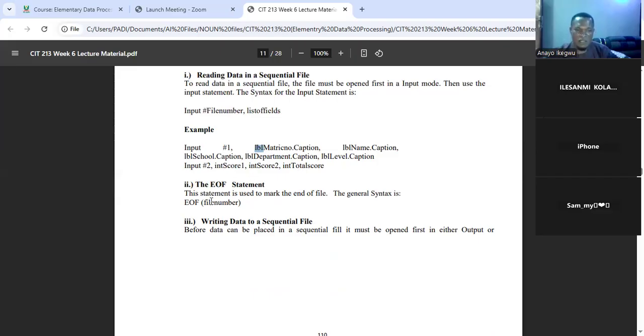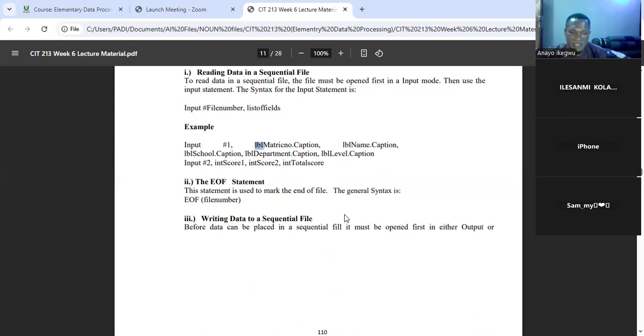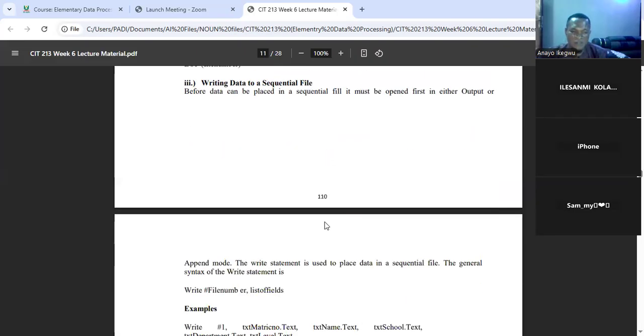Okay, the EOF statement is used to mark the end of file. The general syntax is EOF, that is the file number, the end of the file. Okay, so that is the way it is if you are working with a sequential file.